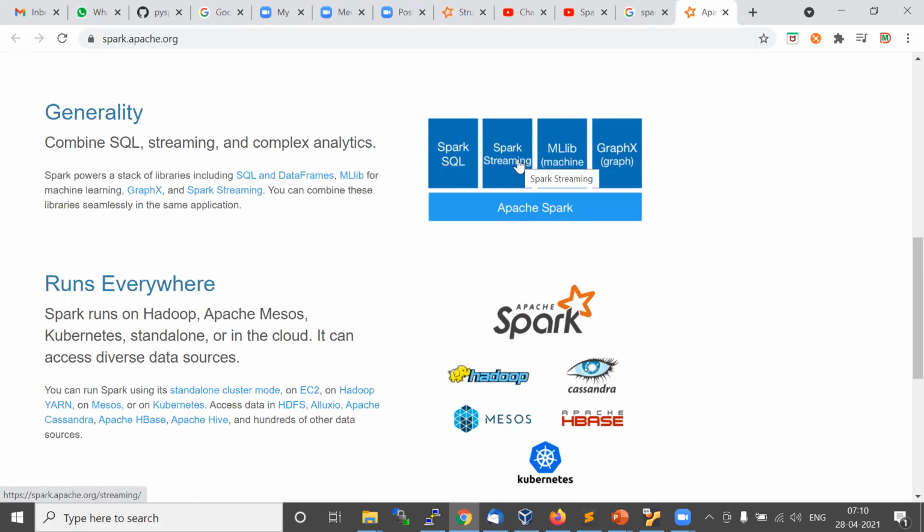So till now, what we worked on are the APIs used for batch processing. That's a thing you need to understand before getting into Spark streaming. Whatever we worked on, either RDD transformations and actions or Spark SQL, these two components are meant for batch processing.